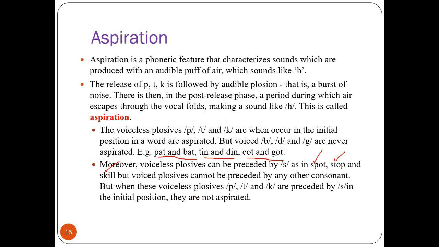But when these voiceless plosives p, t, and k are preceded by s in the initial position, they are not aspirated. This is what you must also remember: whenever we have "pot", it is aspirated. But when we say "spot", it is not aspirated. "Top" can be aspirated, but "stop" is not aspirated. Likewise, "kill" could be aspirated, but the word "skill" is not aspirated. This is a very important feature here.